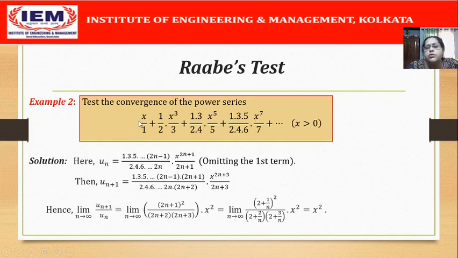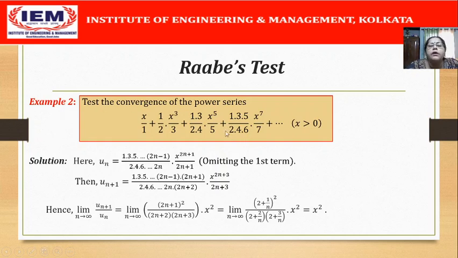So what we do is we omit the first term and consider this one as the first. So this is second, this is third. And accordingly we write u_n. Now this is permissible because you will remember that we had a property that the character of convergence or divergence of a series remains unaltered if we remove any finite number of terms.